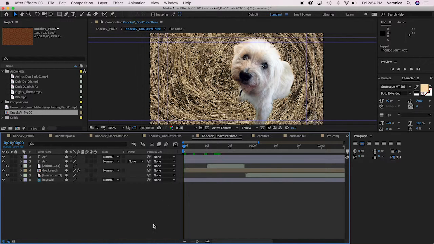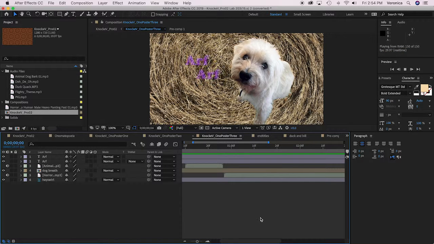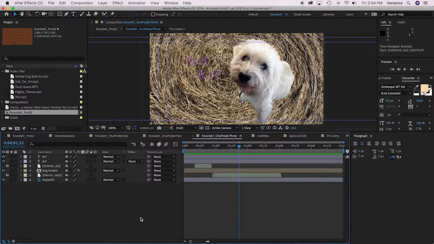So let's say I like this, but I want to put my own dog in there. But I've already got a lot of animation happening. Now, of course, since the dogs are different shapes, you want to get something that's close in size, but at the same time, you want to make sure that you can keep the motions and just maybe move some of the keyframes or the corners of the actual mouth.